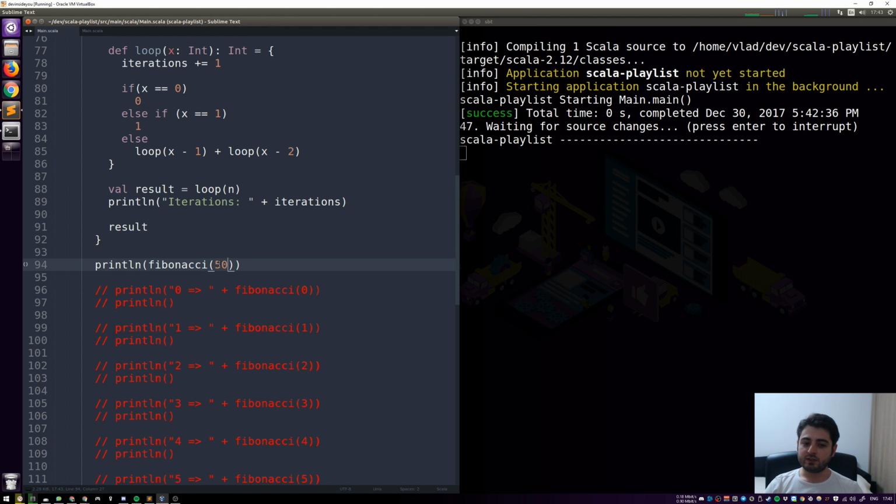I'm sort of thinking if I should cut it out or not, and I want to actually let you see how long it actually takes, so that I can drill this into your brain. The tail recursion is very important. Or if you're in Java and you don't have tail recursion, these algorithms are not really efficient, right? So math does not really care about things like this. So mathematically, this is a perfectly valid definition of Fibonacci, but as a programmer, you have to care about many more things, right?